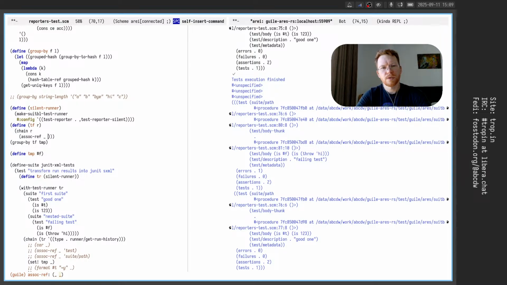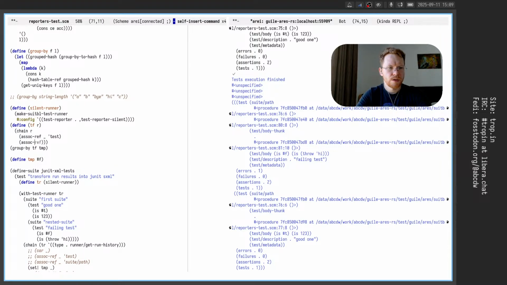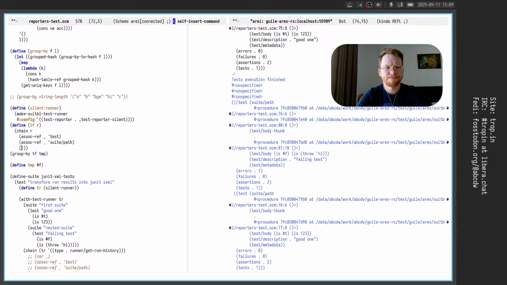What I'm assocking, I need test, and from test I need assoc ref suite path, first element of the path, because we need, you know, all the tests which are inside this suite. Yeah, that's right.